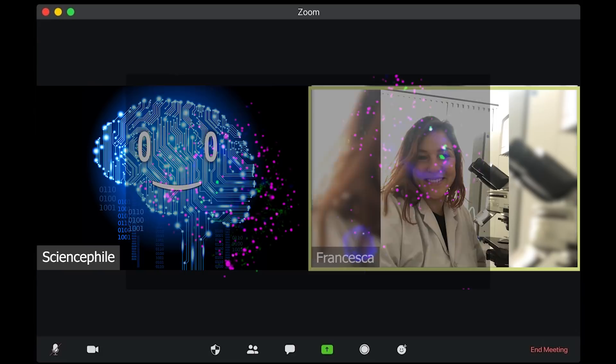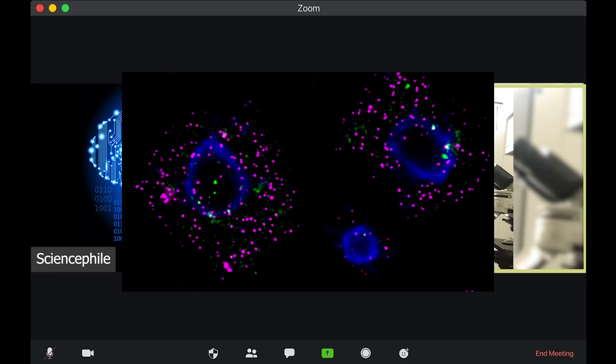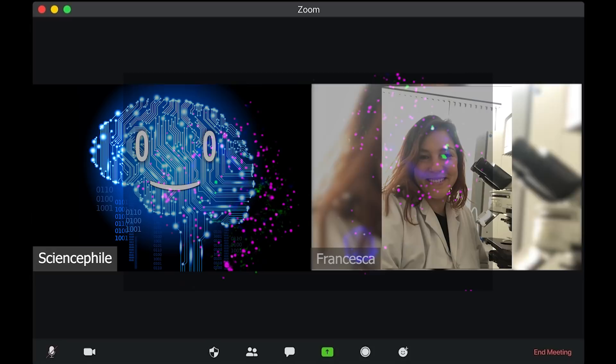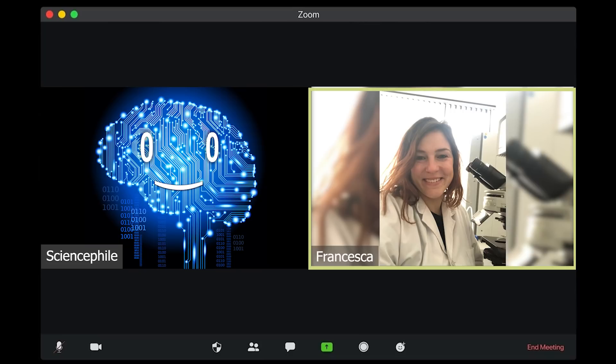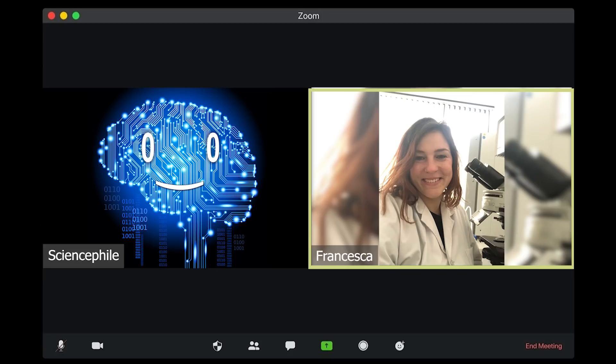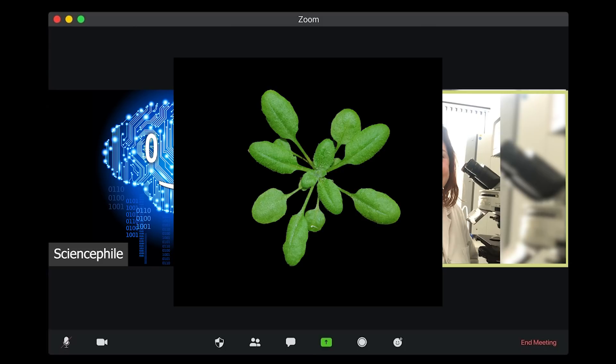In the study, we used CRISPR in Arabidopsis to target the gene that codes for ribosomal RNA. These are essential components of the ribosomes, and because cells need to make plenty of ribosomes, there can be thousands of copies of this gene, usually repeated one after the other in very large clusters. With a single guide targeting one ribosomal RNA gene, we hypothesized we could target all the repeats, creating many repeated DNA breaks and losing copies of ribosomal RNA genes. This is exactly what happened — we obtained plants with around 300 copies instead of 3,000, and funnily enough, we found that ribosomal RNA levels were not affected at all.